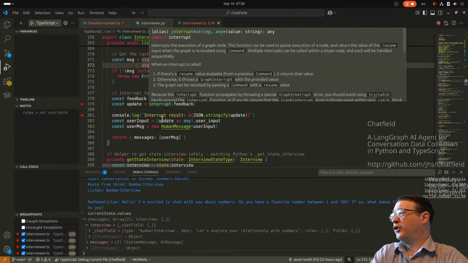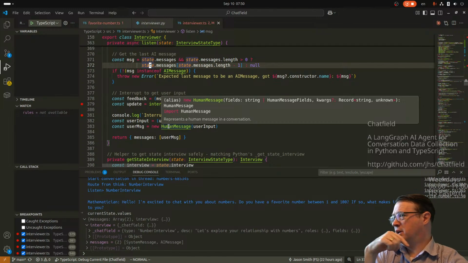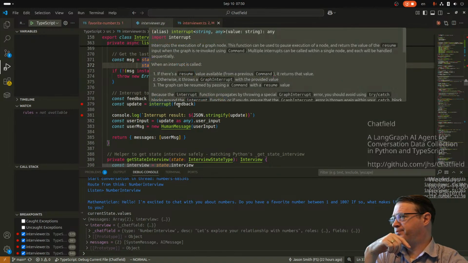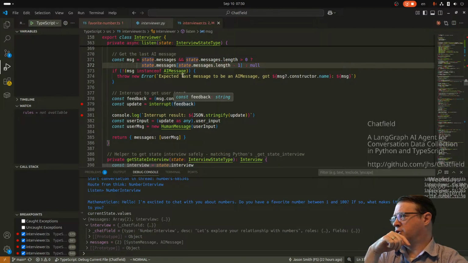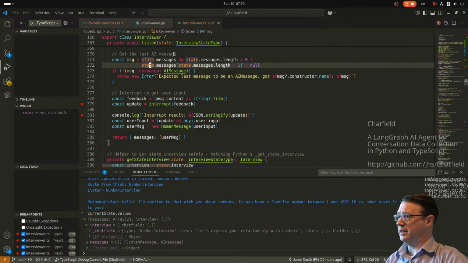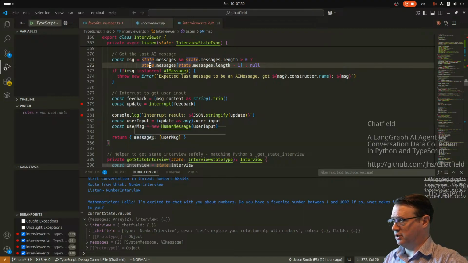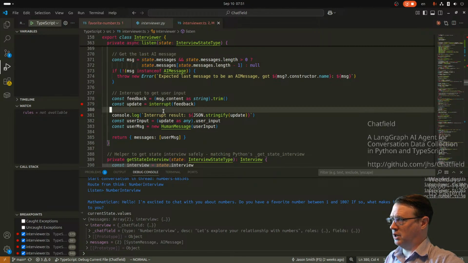Remember this interrupt, the first thing it does is basically crash execution. I think internally it throws an exception. So this code runs once and then stops, and then later this code all runs again, and then interrupt does return the human input, and then it's allowed to proceed executing. That's a big LangGraph architectural feature.